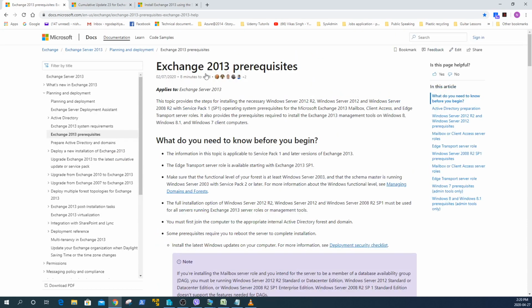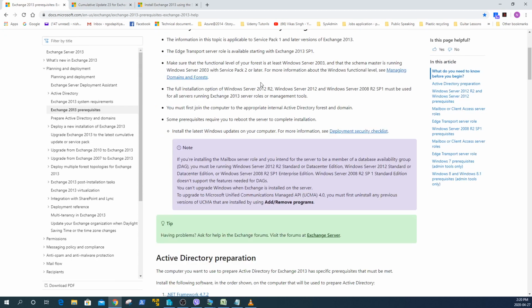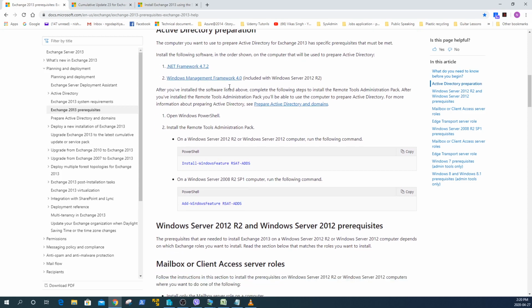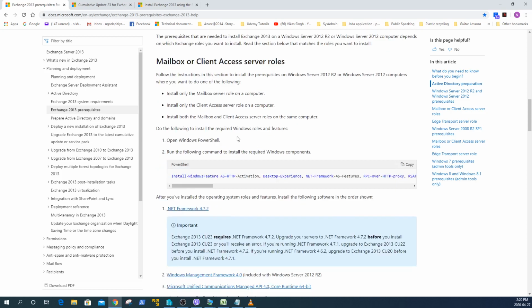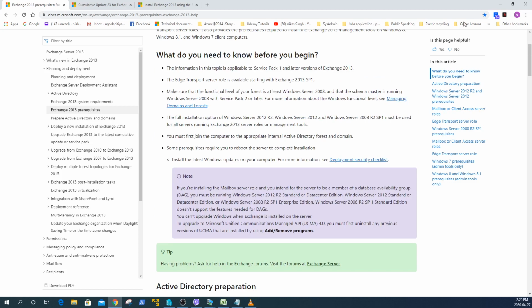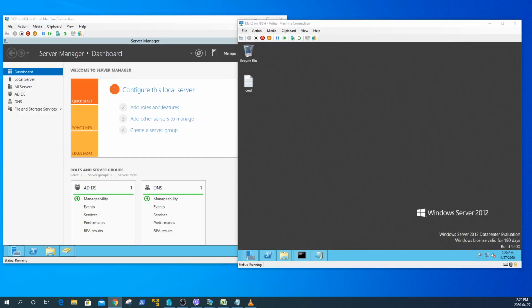Basically it tells us how to install Exchange 2013. Basically, you need to install .NET Framework 4.7.2 and Windows Management Framework and run some commands. So basically, we'll follow this and see that everything will be successful.